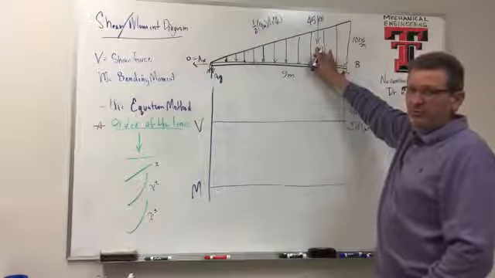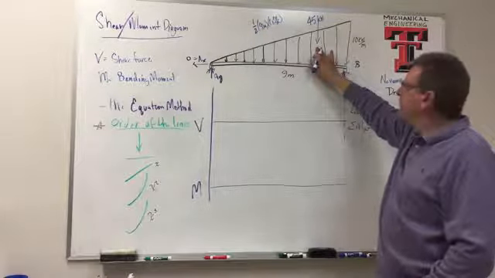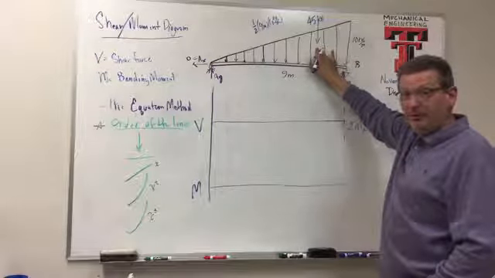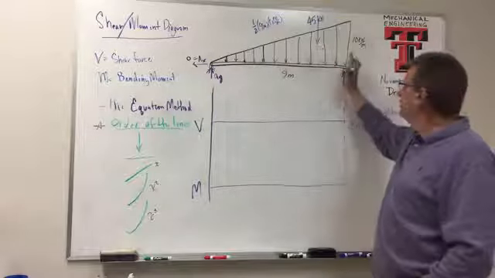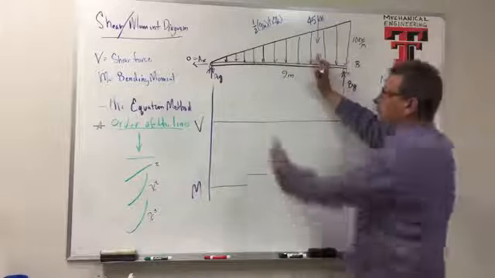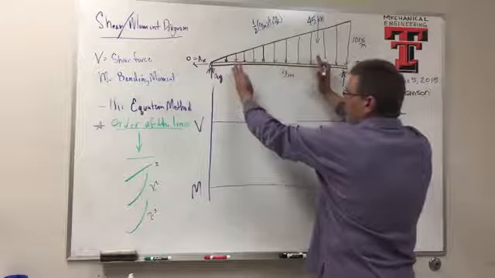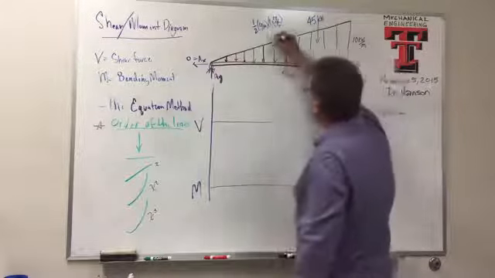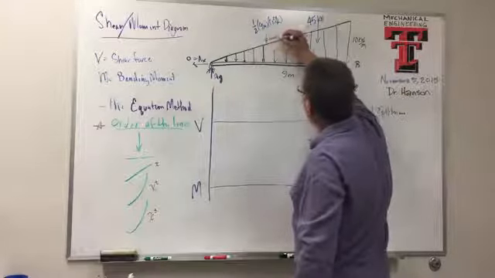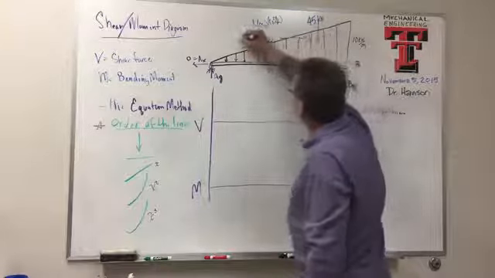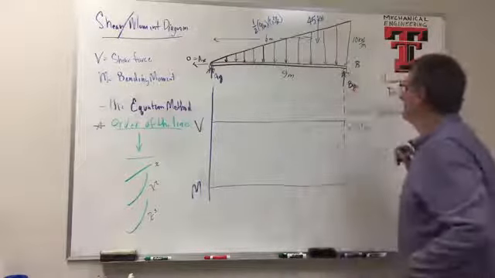It's the centroid for a right triangle. And remember, the centroid for a triangle is a third of the base, but that's on the fat end of the triangle. So that would be a third of this, which would make this distance here 2/3, and 2/3 of 9 is 6 meters, okay? So let's just call that 6 meters from there over to there.